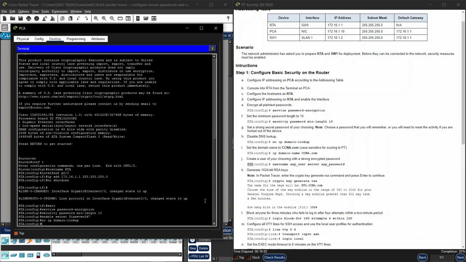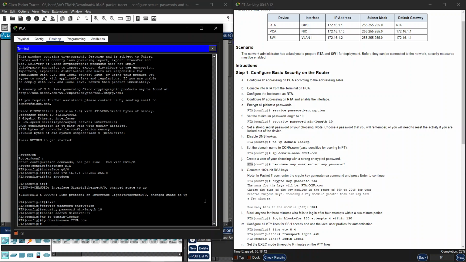Next we have to set the domain name, ip domain-name ccna.com. Now just create a user with the username. You can choose any username as you like.